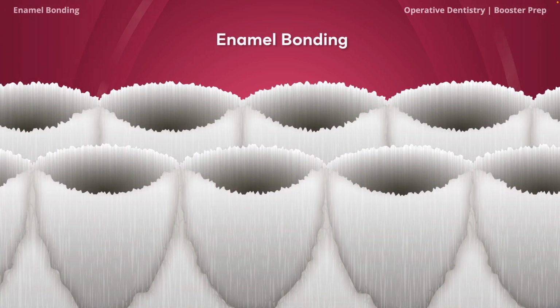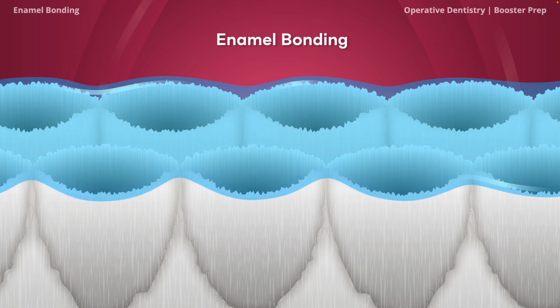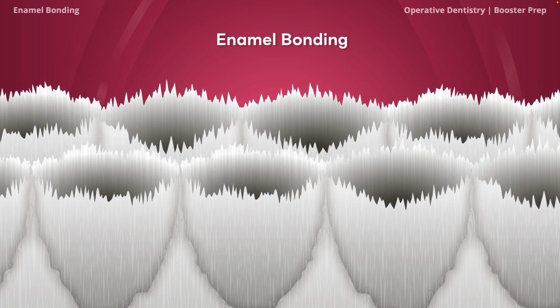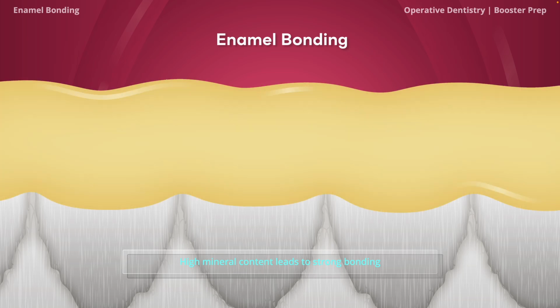So here we have a cross-section of freshly cut enamel rods, and the first step to preparing the surface for bonding is the exact same as before, etching with 35% phosphoric acid. This will effectively dissolve inorganic substances such as hydroxyapatite crystals on the surface of exposed rods, which will create microporosities and increase the surface area we have available for bonding. And so enamel with high mineral content will lead to a stronger bond since acid etching will create more microporosities on the surface. And the last step will be application of our bonding agent, which will interlock with the rough surface we've created for a long-lasting micromechanical bond.